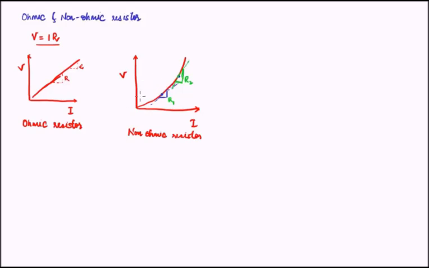Particularly this plot is from a non-ohmic resistance known as junction diode. Some other examples of non-ohmic resistance would be transistors, diode valves, or the filament of a bulb. Why the filament of a bulb? If you think about it, the filament of a bulb is continuously heating up, and as we know, with change in temperature the resistance changes, and therefore Ohm's law will no longer be valid. Fine. Now we know what is ohmic and non-ohmic resistor.